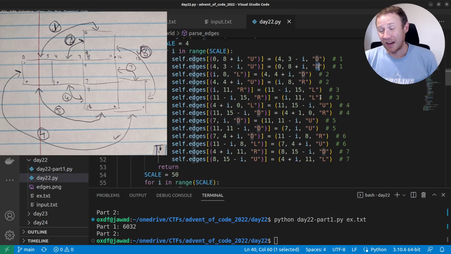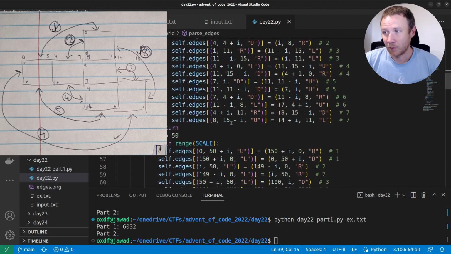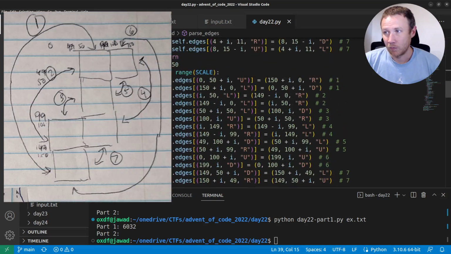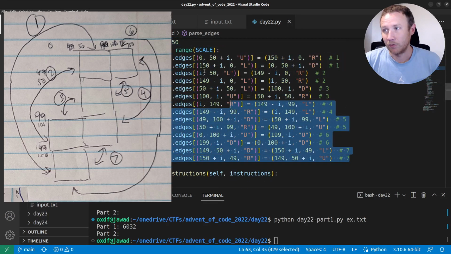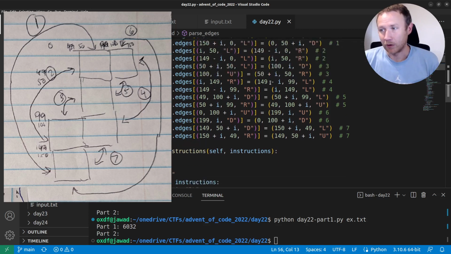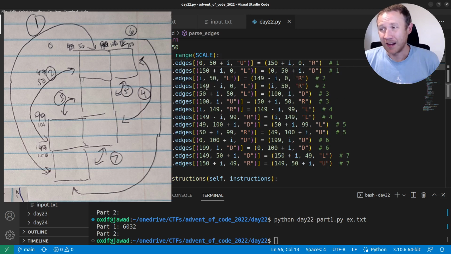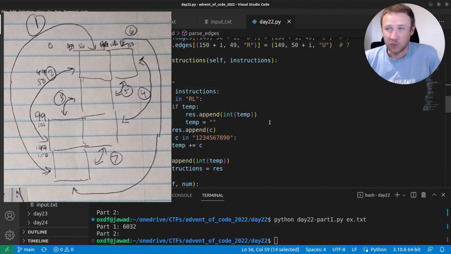And so I went through and just hard-coded for each of the example ones, these right here. And then for each of my puzzle input, I did a different one. So basically, again, here's the 7 pairs of edges. There's always going to be 14 pairs of overlaps. That's what we're going to have to deal with. And once I've pre-computed that, I just sort of know that if I'm in one of these positions facing this, that my next thing is really going to be this. And I've got all those hard-coded in as pairs. And so I can check the key here and then get the next step here. Again, this is not elegant, but it works.